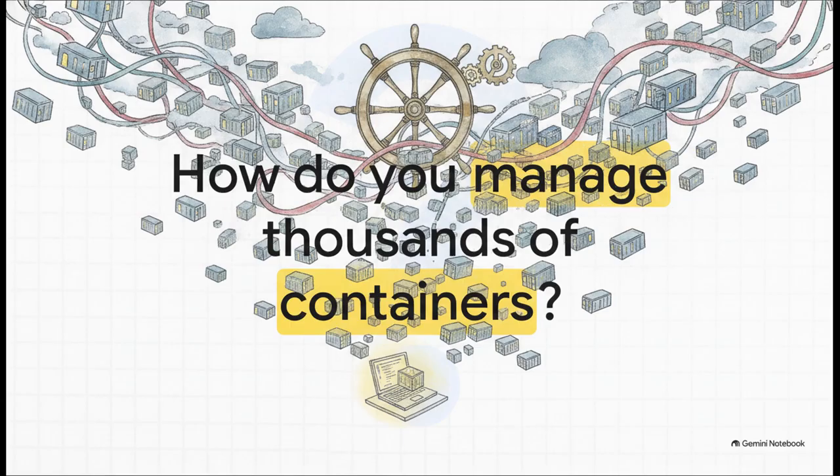So, a container beautifully solves deployment failures for a single application. But what happens when your business scales and you suddenly need to deploy, network, secure, and manage thousands of these containers all at once without causing massive new systemic failures? How in the world do you orchestrate that kind of chaos? Well, that brings us to the industry gold standard of orchestration, Kubernetes. But we are going to have to save pods and clusters for our next explainer.